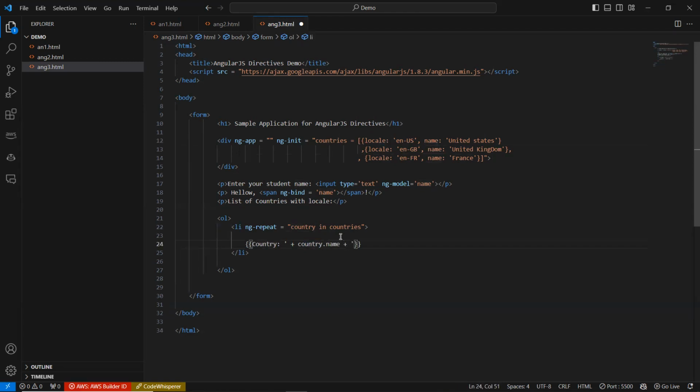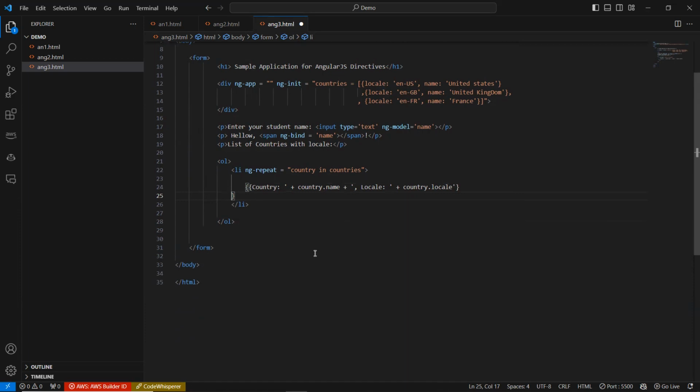Okay, plus comma and so locally colon plus country dot locally. I want to print locally. This is my locally. Okay, this is my statement.